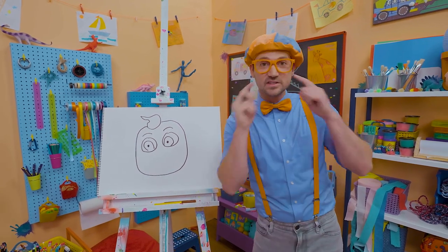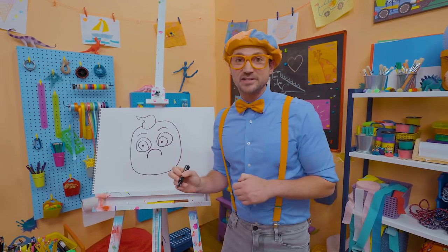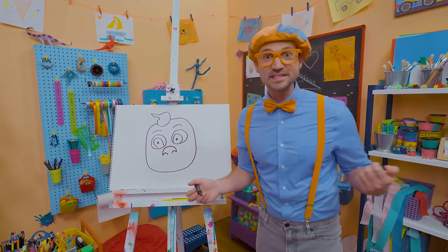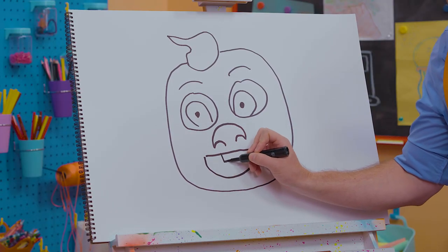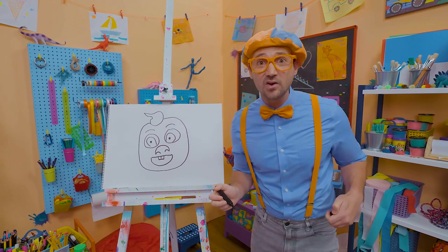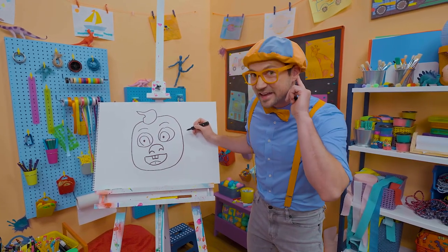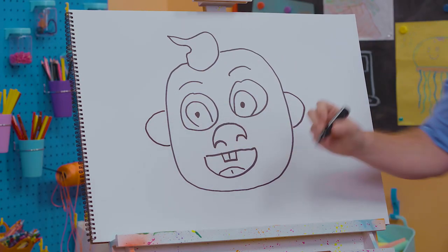Now for his nose, that's how JJ smells. Maybe it's because his sister Yo-Yo was cooking something in the kitchen. Or maybe his brother Tom-Tom is eating some pizza or salad. Now let's draw a big smile, just like that. Maybe he's so happy because he just rode his bicycle with his best friend, Cody. He does look happy. Let's draw a little tongue right there. So cute. And what's he missing on the side of his head? Two big ears. That's how he hears.